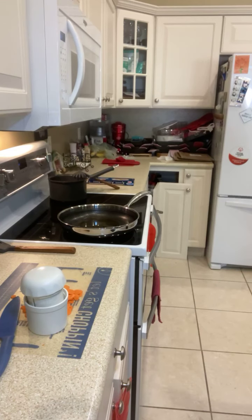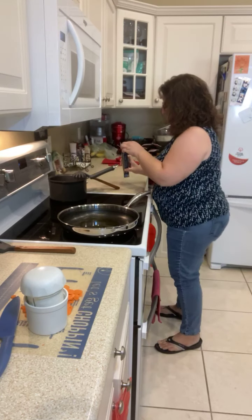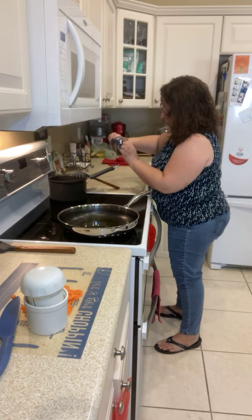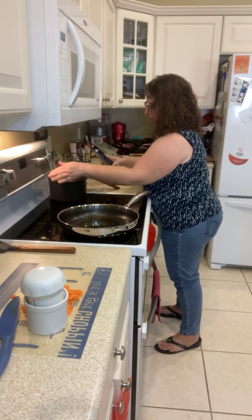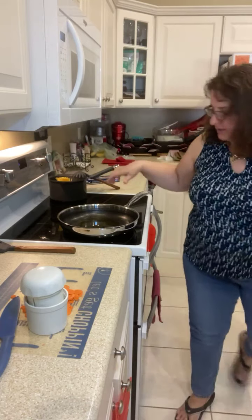So we're going to go ahead and get started with our pasta and vegetables recipe. To get started, I actually have water boiling over here for my pasta. And I'm going to use a little less pasta than the recipe calls for. I'm going to go ahead and put that in there, and I'll come back to that in a minute.